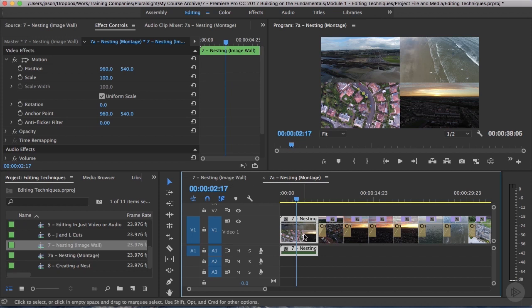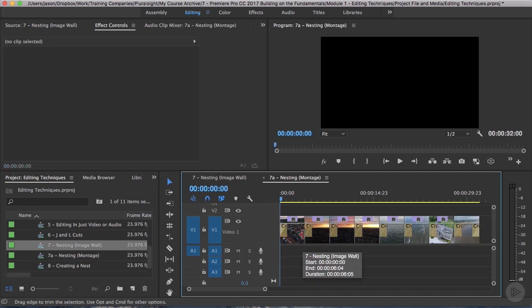Now, I am actually going to remove this one more time, so I'm going to do an Alt-Delete to do a ripple delete, because I want to show you one last little caveat or scenario related to nesting here, and it involves this button right here in your timeline. Insert and overwrite sequences as nests or individual clips. Now this button can throw you off a little bit if you're not sure exactly how it works or if you've accidentally clicked it. So let's say I click on this.